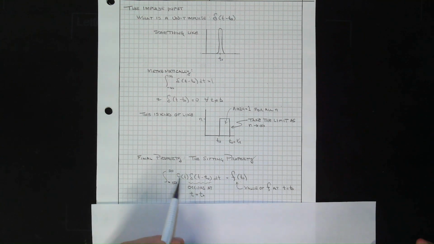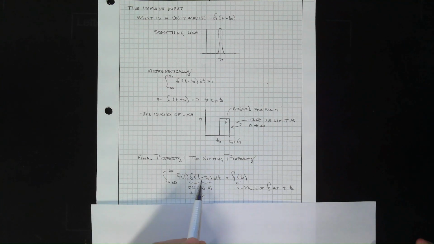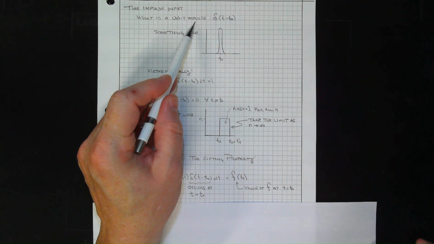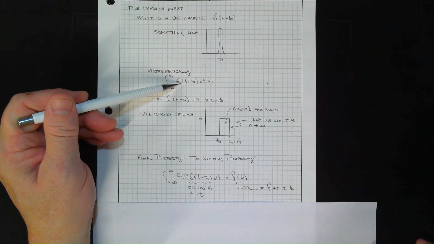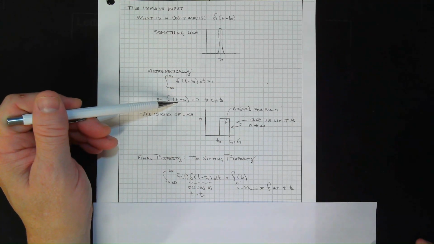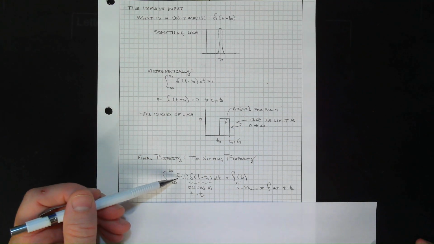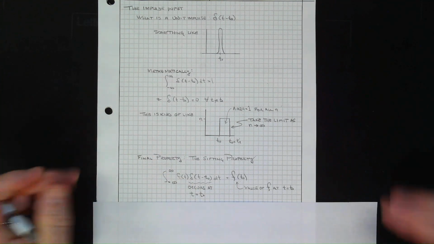So why do they say that? Because you have this function here, and it sifts out the value of the function at the time of the impulse. That is the sifting property. So we're going to play with finding the solutions to differential equations where we apply an impulse that has the following properties. The area under the curve is somehow 1. Everywhere but where it happens, it's 0. And it sifts out the value of whatever it's multiplied against.